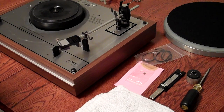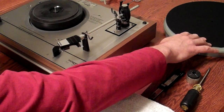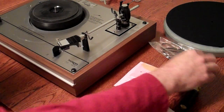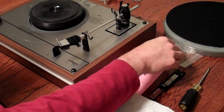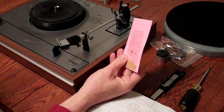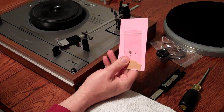So at this point, I've unpacked the basic pieces of the turntable. You've got the felt mat or a mat. You've got the outer platter. You have the belt. This is called the counterweight, and this is a TD-165, and also on the 166 Mark II, you have an anti-skate weight that's on a string.